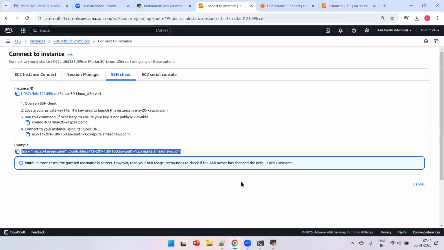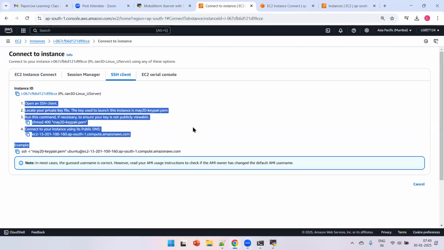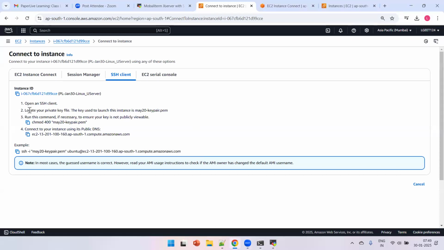Are you following this? Yes, all the users who are using a terminal to connect to your server can get into this tab and understand this process. It's very straightforward. Just locate the directory where you have the PEM file and execute the chmod command to change the access mode, because the secret file is meant only for that user, the owner of the key. Protect this and then run this command. Just copy paste this. It gets connected.